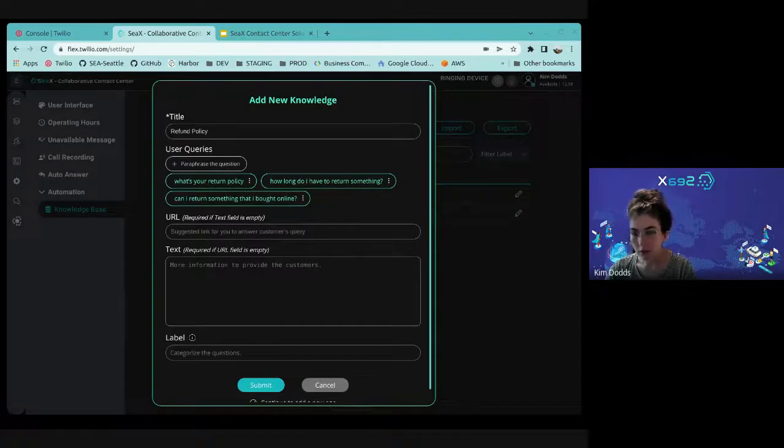Next, we have a URL field. If this topic is already on your website, you can just paste the URL to that FAQ page right here. That will just ensure that the agent has that FAQ page available in their workspace. But also the URL field may be useful if you have a really complex or interactive page that's relevant, or if there's something that the agent will want to send to the user, like an online form.